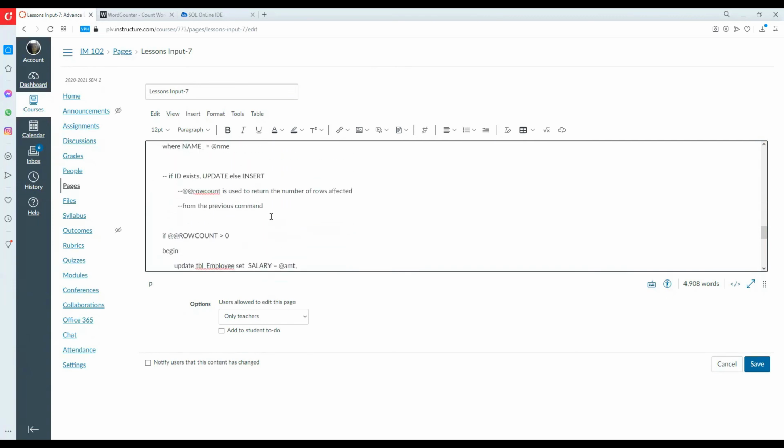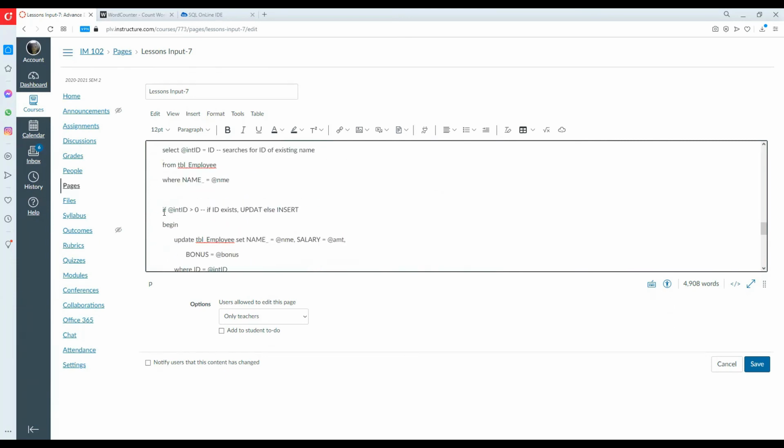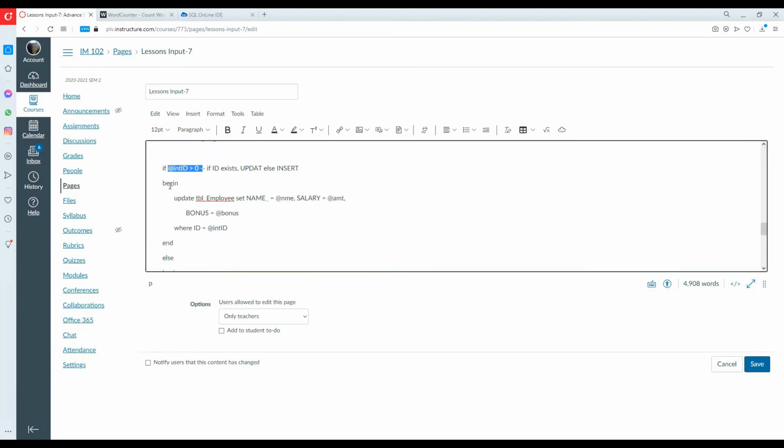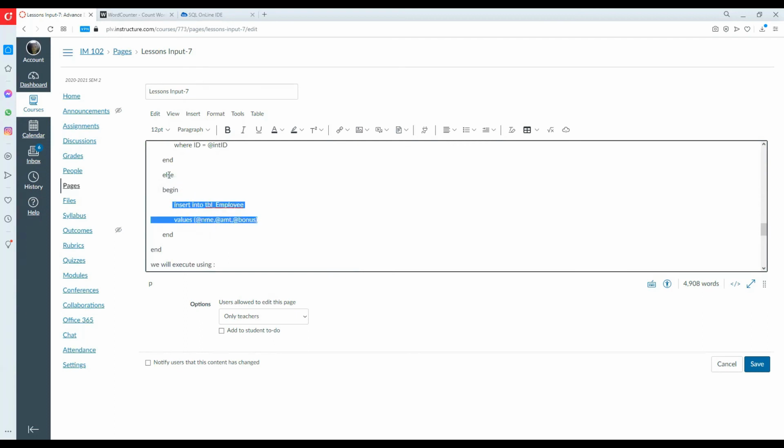Notice we use the if statement. The syntax for the if statement is if condition, and then, which is actually better, if you want to contain the body of your if statement, place it inside BEGIN and END. Meaning all the code inside the BEGIN and END after the if statement is part of the if statement. Now, if you have an else, you can write else and then also BEGIN and END. Then all the code inside the BEGIN and END after the else statement is part of the else statement.